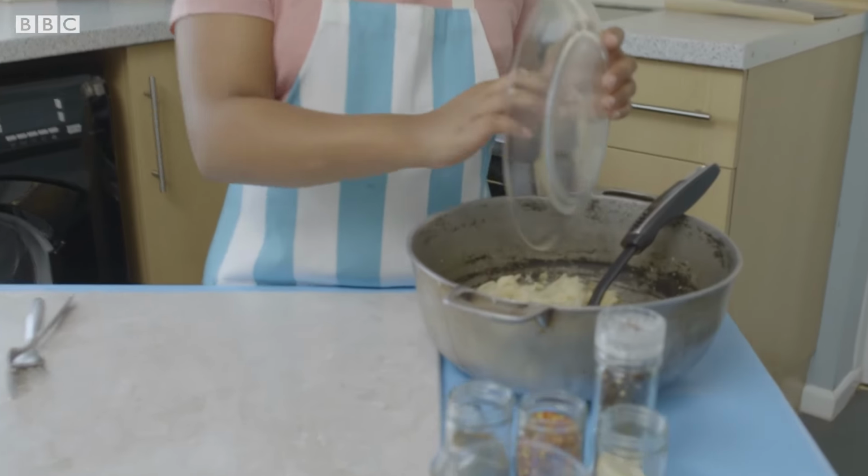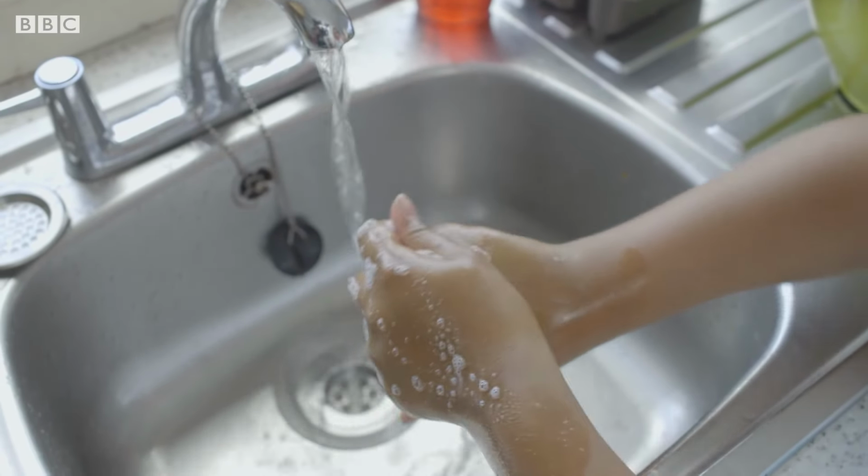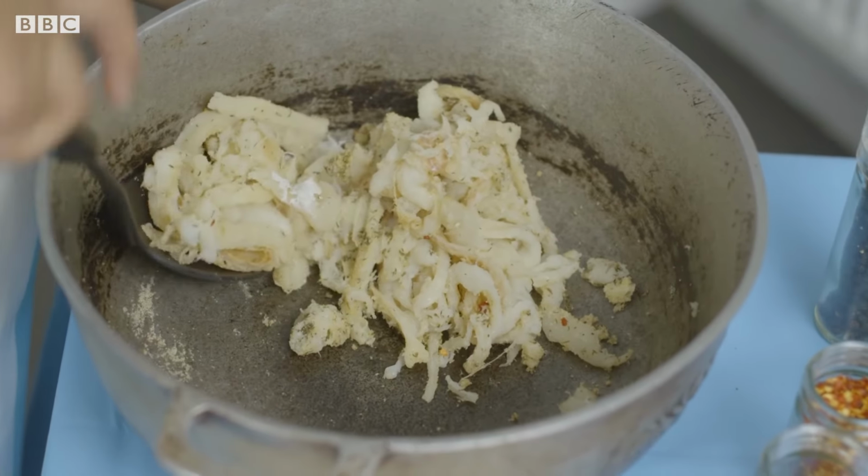Now just add it to the pot. It's important to wash your hands after touching raw fish. Then it's time to give it a mix. Now it's time for my very special ingredient. Green pepper.